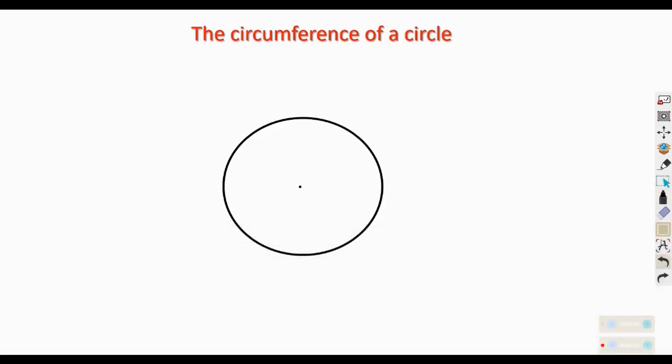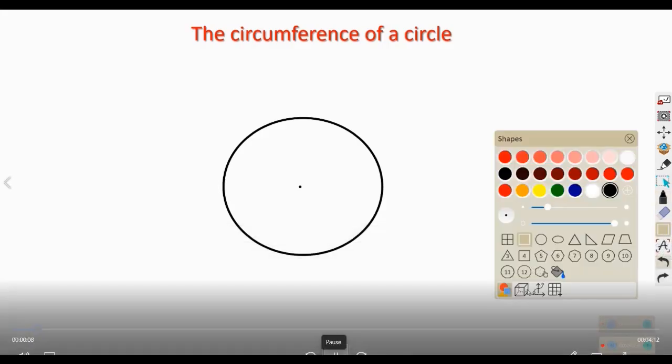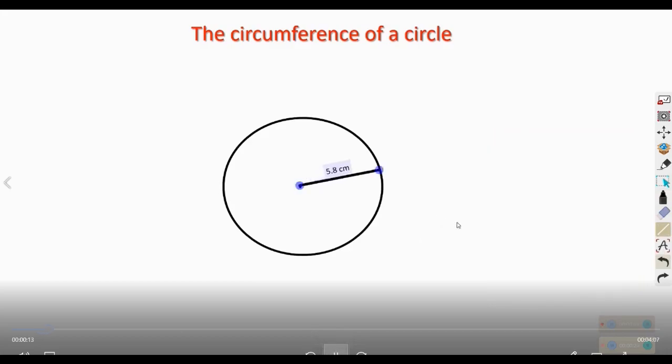Mainly you learned about properties like there is a center for every circle and there is a radius. Another concept was about diameter, which is double the radius passing through the center. It is a chord also. Also you studied about a chord, which connects any 2 points on the circle, and in the interior of the circle it can be anywhere connecting 2 points. These are the things you studied in the last video.